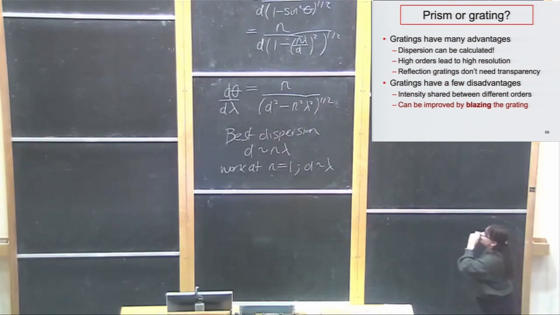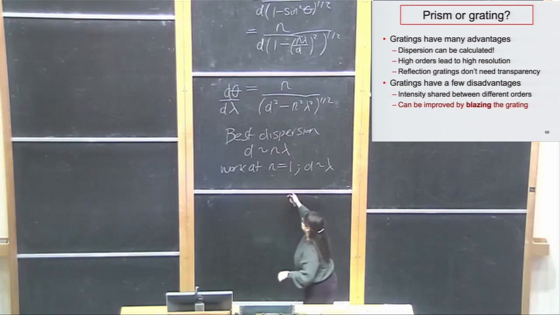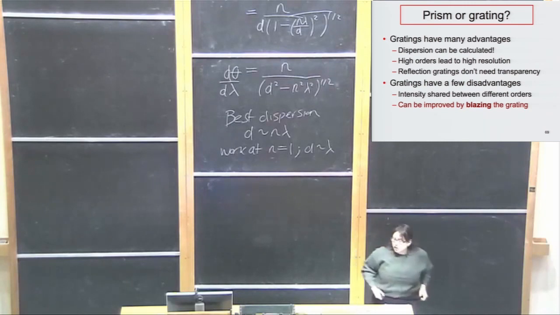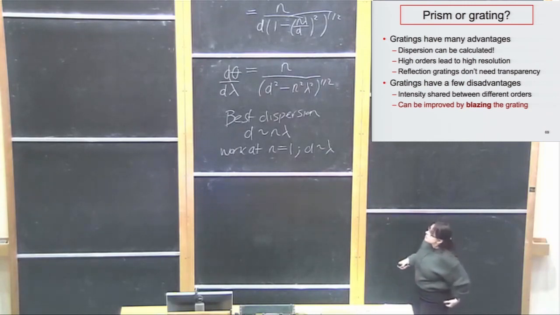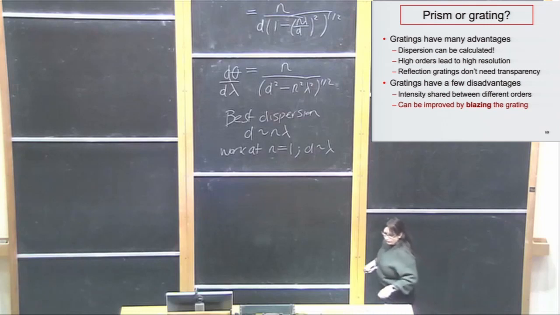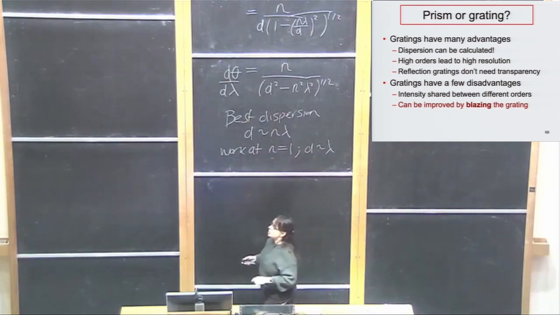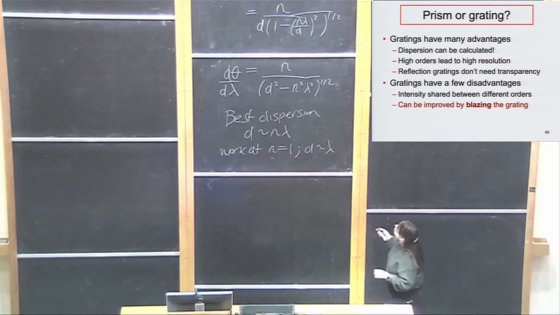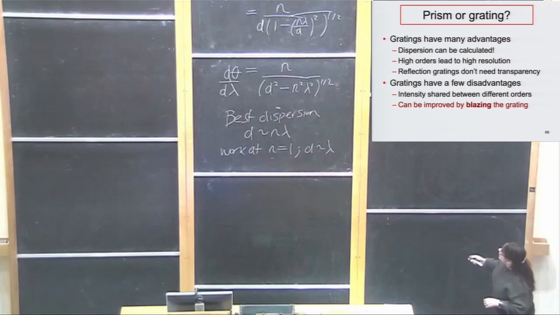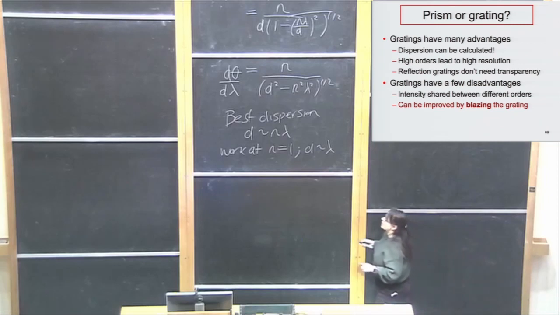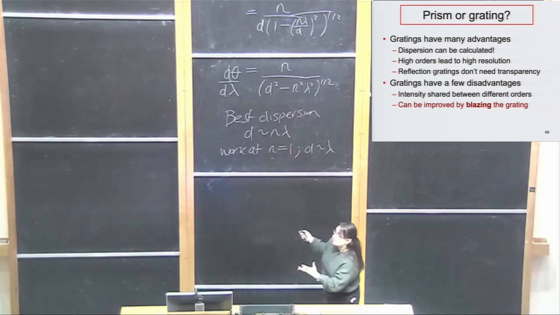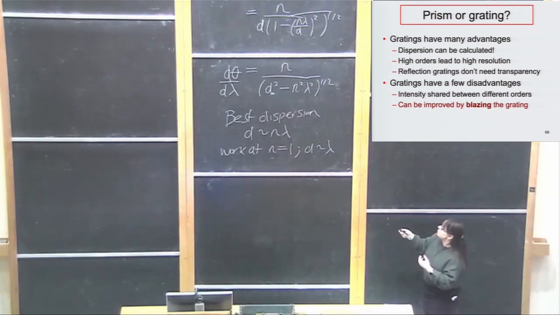Why use a grating rather than a prism to disperse light? We saw in the first part of the course in geometric optics, we looked at prisms and dispersion from that. Gratings do have many advantages. The dispersion can be very easily calculated from simple principles, and essentially the only thing you need to know about your grating is the slit separation d, which you know because either you made it or your trusty manufacturer told you what it is. You can adjust the amount of dispersion, which is a good thing, by just using a grating with a different d.